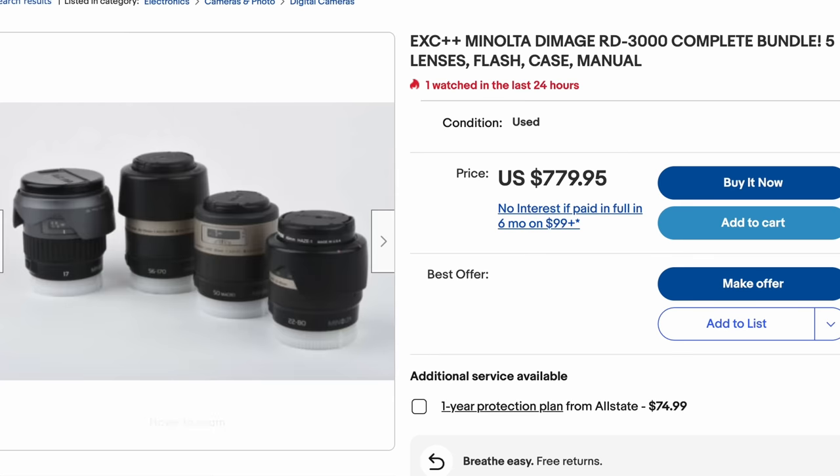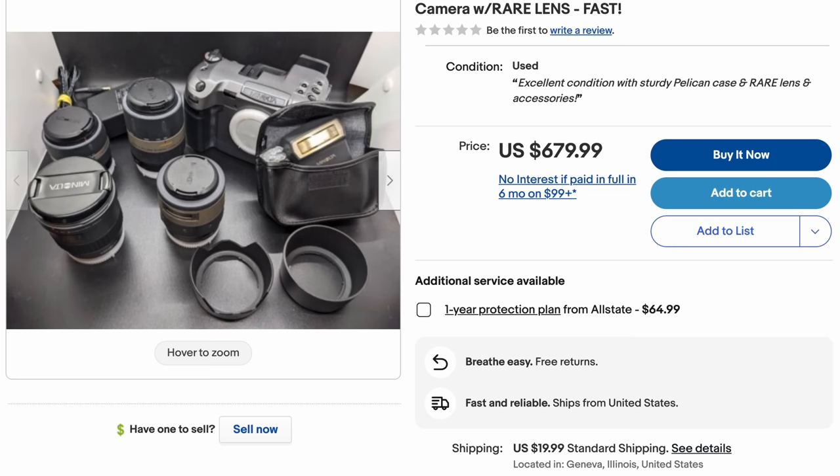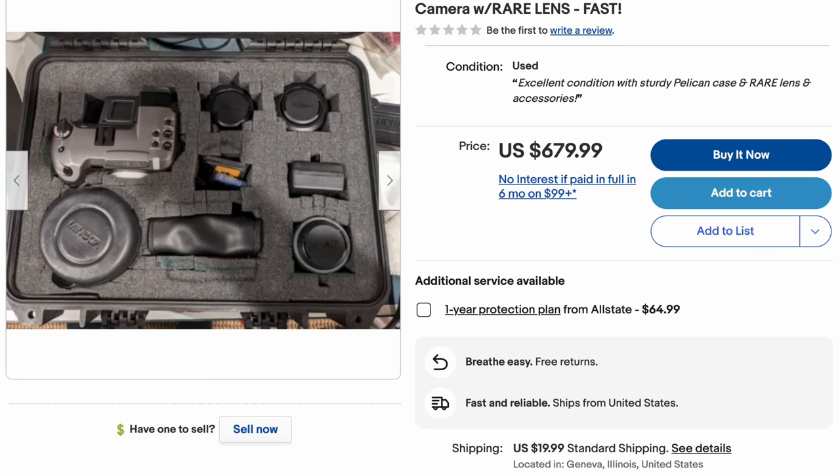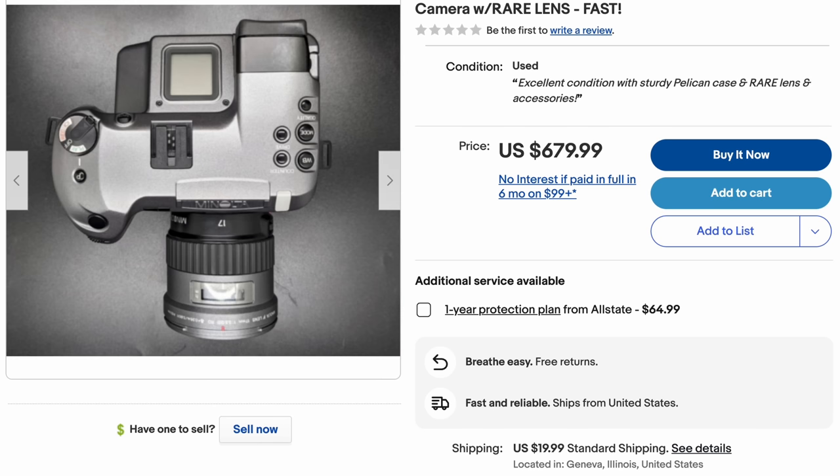Instead, Minolta used the Vectus mount, which had only a handful of not super professional lenses. That A mount did continue — when Minolta sold to Sony, Sony continued the A mount into their DSLRs until recently when they cut off their DSLRs. A full set of a working camera and most of the lenses is running about $700 on eBay. I tried to talk the seller down on this listing but they won't budge — that listing has been up for months. My bet is it'll stay there, because I cannot imagine anyone buying this whole set for that much.